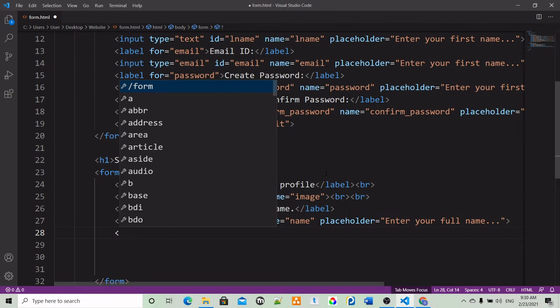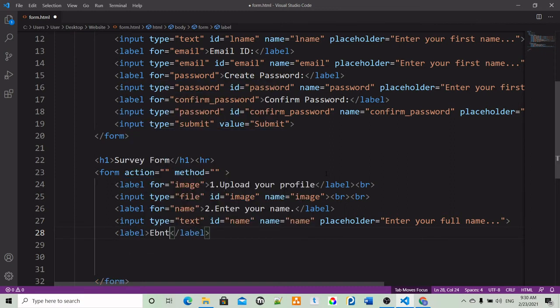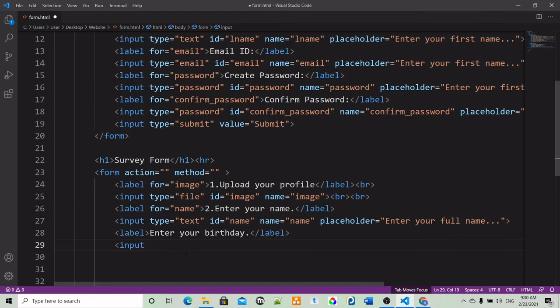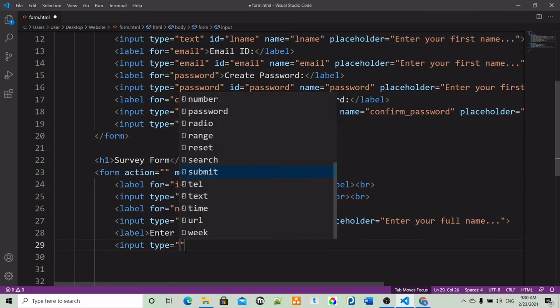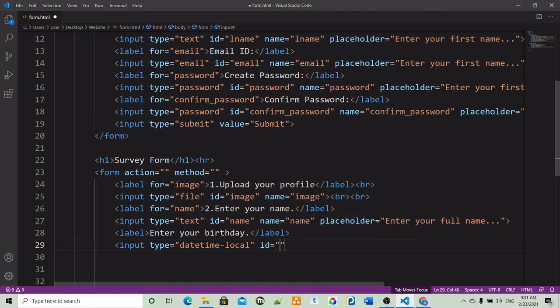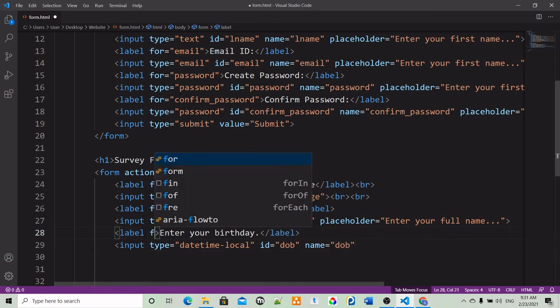So for that we have to again write the label, enter your birthday, and for the input of the birthday, if you want to create like this, we have to use type as datetime-local, and ID, let's give the ID as date of birth, and name is date of birth.